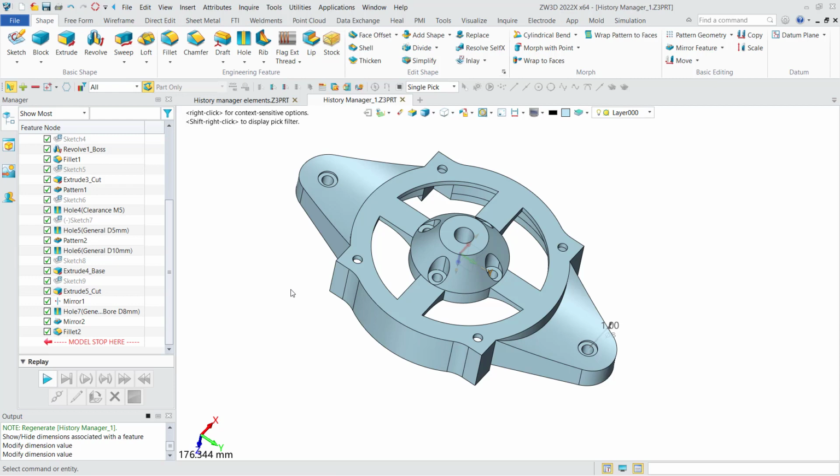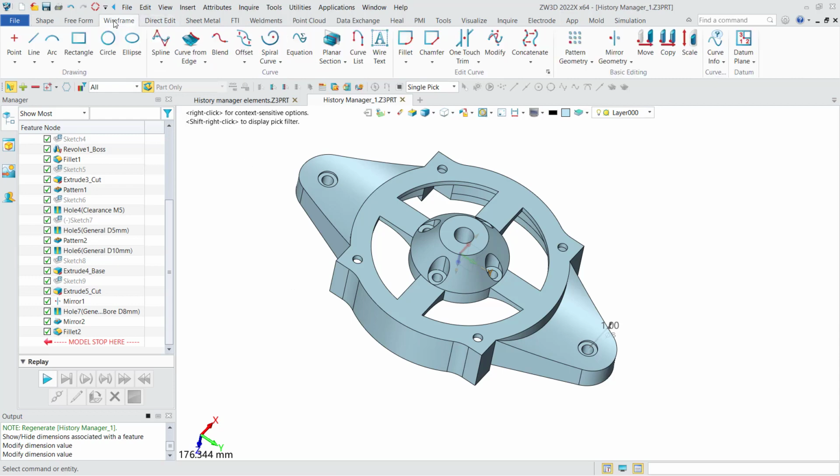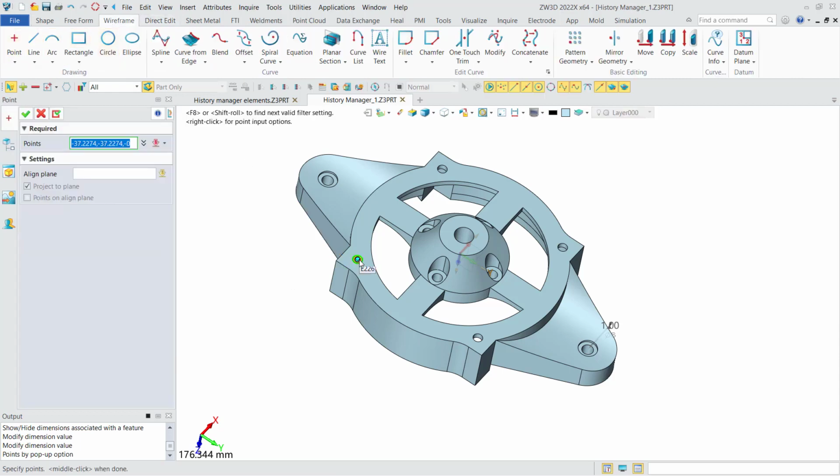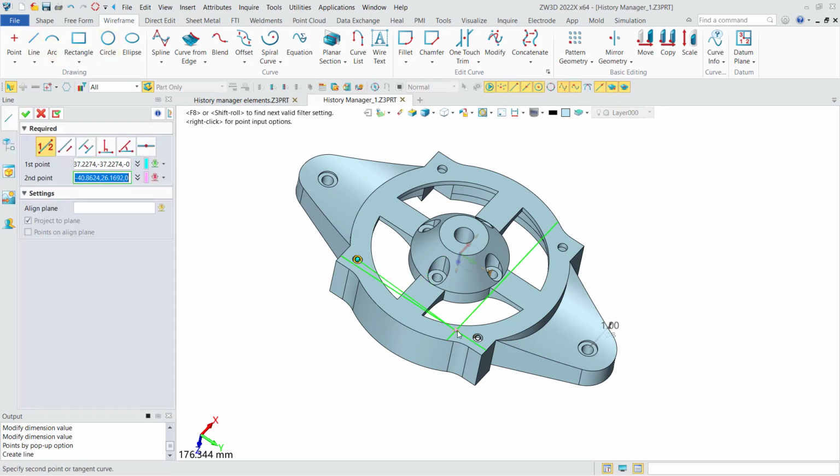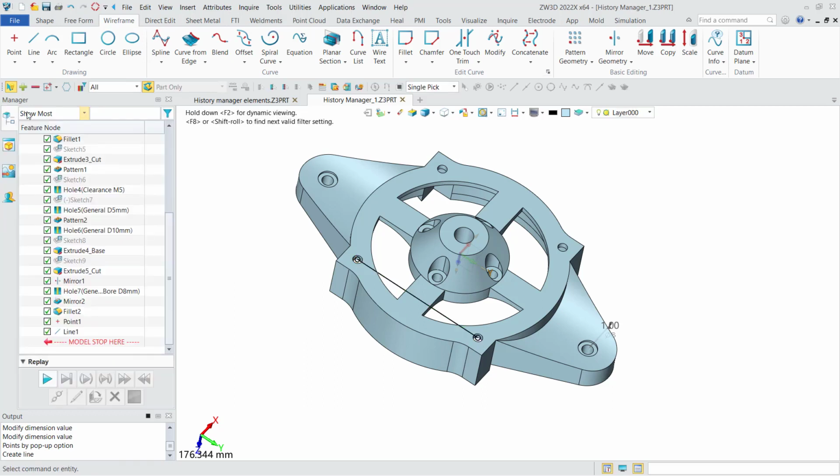So we'll make a simple case to show you. For example, here we make 2 points. Then we make a line, and its start point and end point are the 2 points we made before.